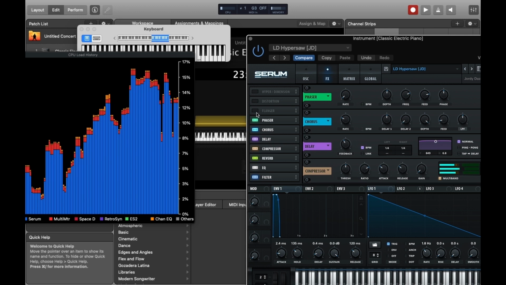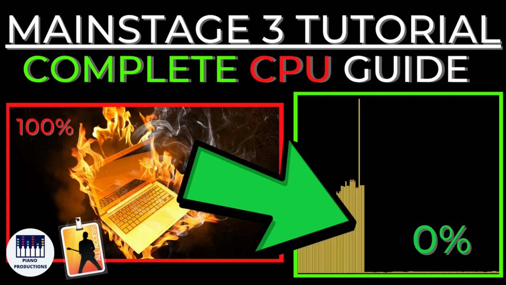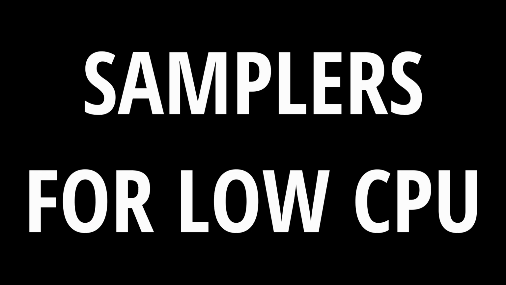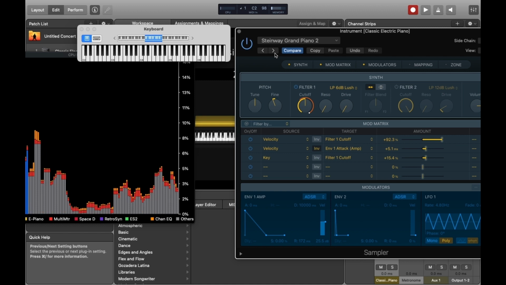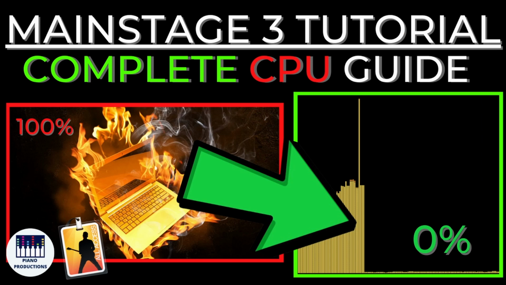So I guess what I'd say is, even with MainStage stock stuff, you're going to have to think a bit about what you're doing. And so the more third-party stuff you throw into the mix, the more you're going to have to be careful with CPU because these different plugins do behave quite differently. This is the stock MainStage sampler. Generally speaking, sampled synths don't use a lot of CPU. They just tend to use a bit more memory. But I'm just demonstrating here, just scanning through the patches, and you can see they use almost no CPU whatsoever. And they all use roughly the same kind of CPU as well.